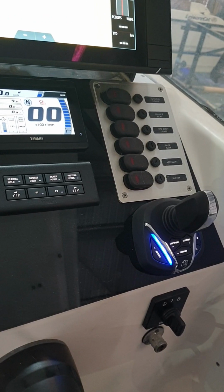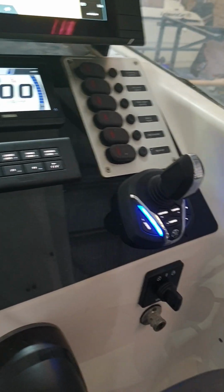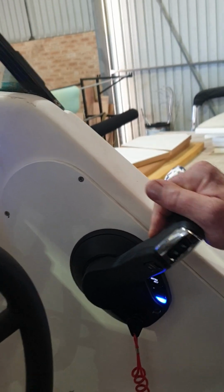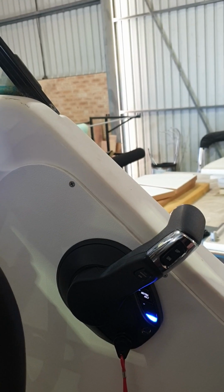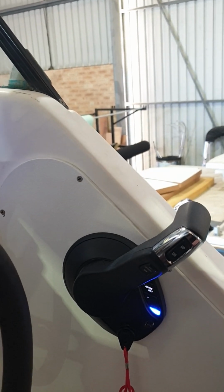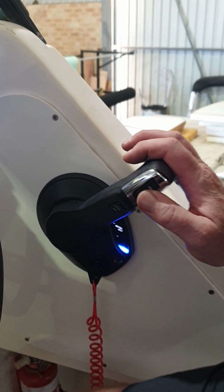It won't start. The engine won't start unless the control's in the neutral position. So if the engine won't crank, just ensure that this lever is locked into neutral. There are a couple of functions on this control handle. The trim up and down is operated with your thumb.